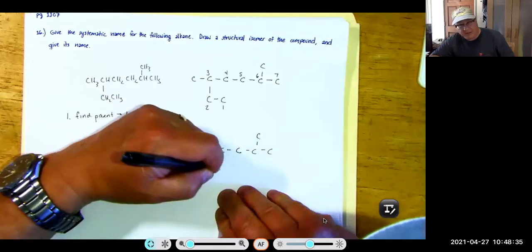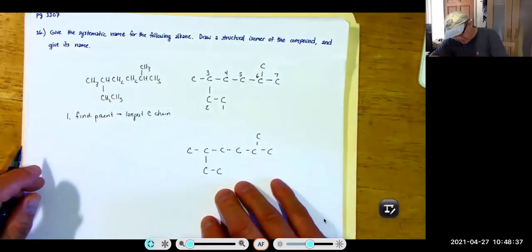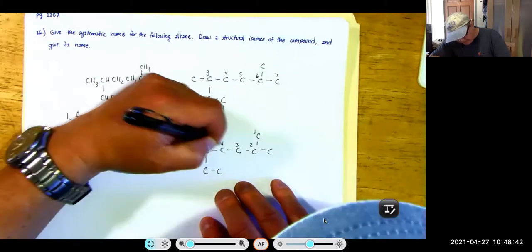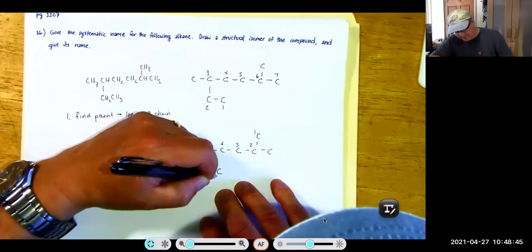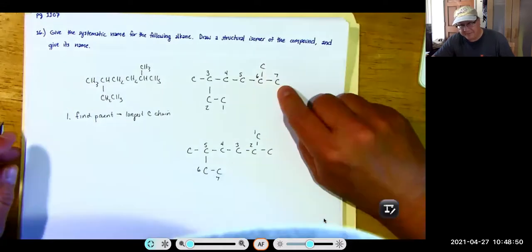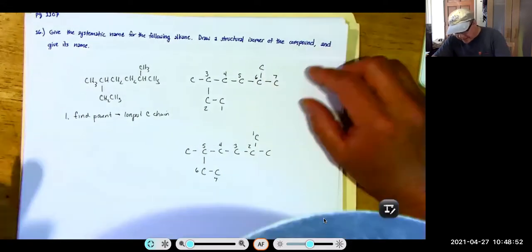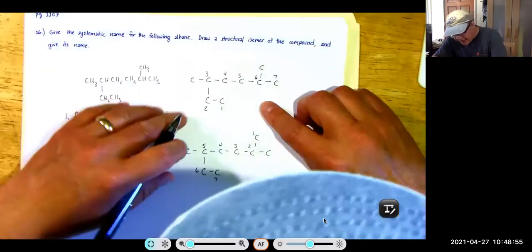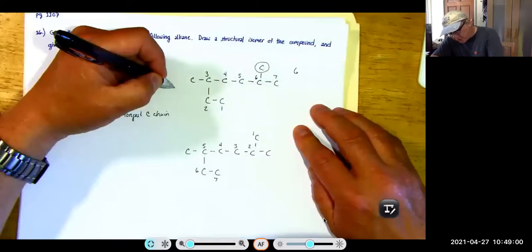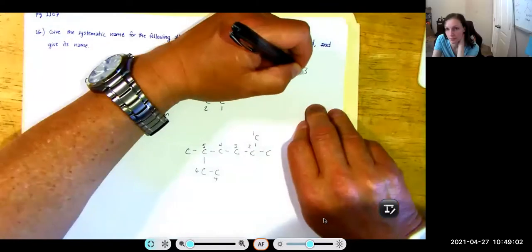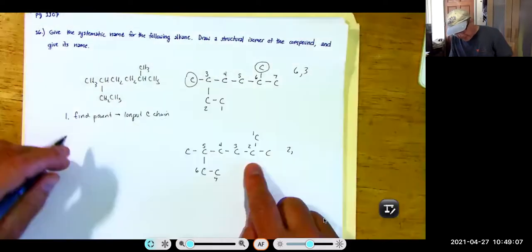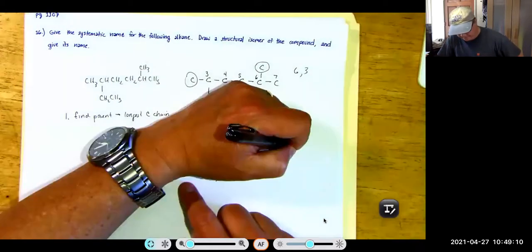I'm going to show you another way to number it, okay? I'm going to start here. 1, 2, 3, 4, 5, 6, 7. So notice I can go up or I can go across for that next carbon. Now, if we look at this numbering up above, can you see that I have a substituent here on carbon 6? And I have a substituent here on carbon 3. Yeah. Can you see down here, I have a substituent on carbon 2 and a substituent on carbon 5. Right.